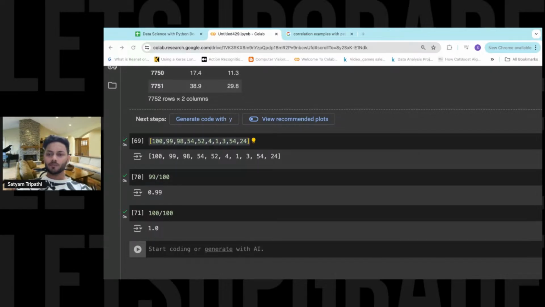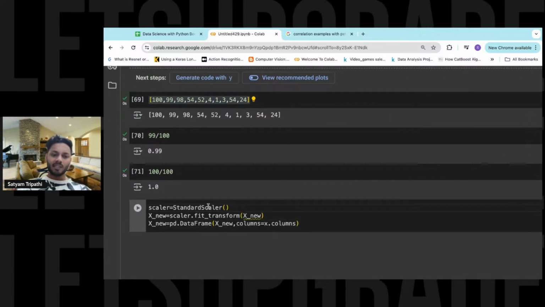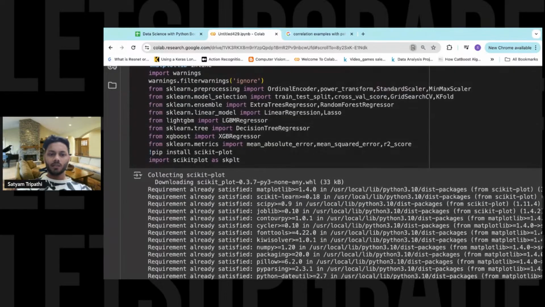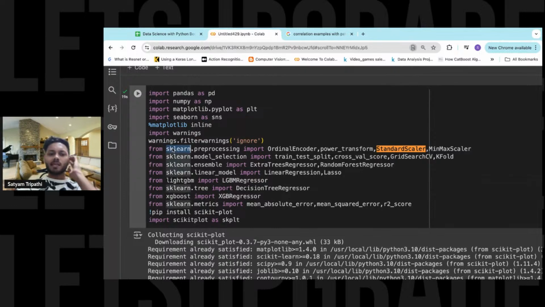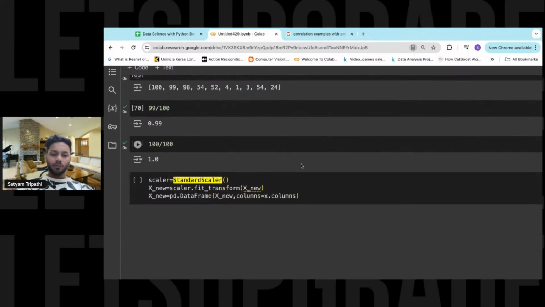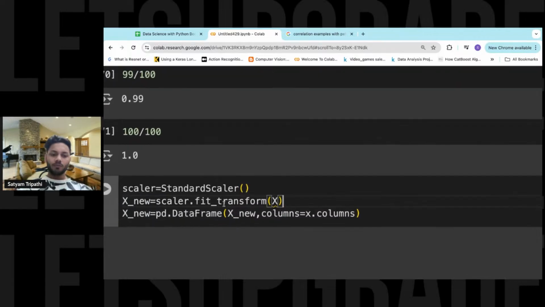All right, cool guys. Now, we have this code for feature scaling. We use StandardScaler that we have just imported from the sklearn library, the same one we used for the regression. We are using a standard scaler for now, and we are just passing our x column over here. First we call StandardScaler in a variable scaler, and we are just doing scaler.fit_transform.